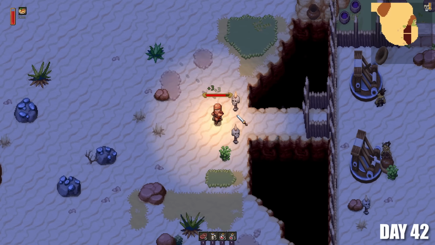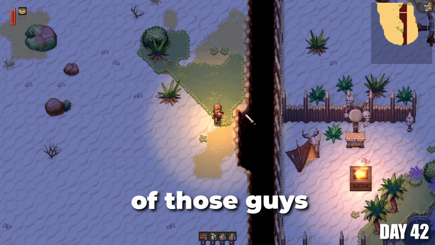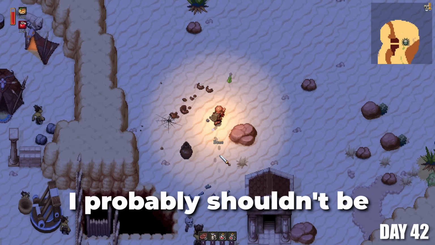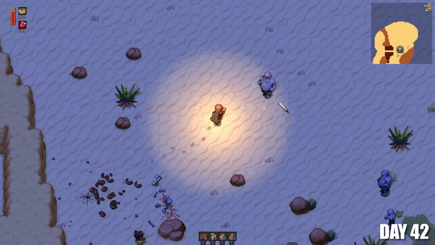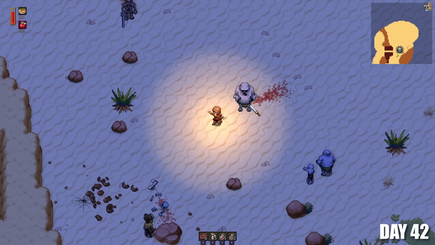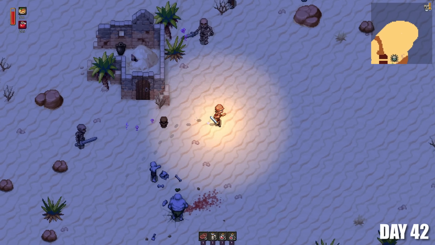And found some interesting locations I have never seen before. Is that a fort of those guys? Well, I mean, I probably shouldn't be trying to siege a fort right now. Yes, that was the fort of those orangey tribal guys. I would come back here at a later date, but for now I focused on the task at hand.